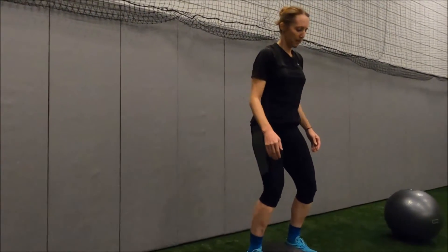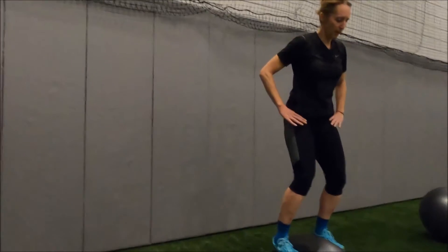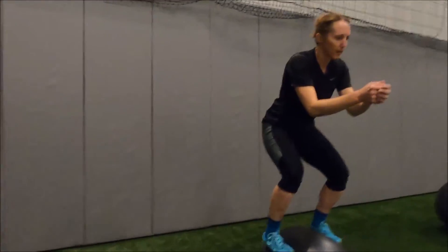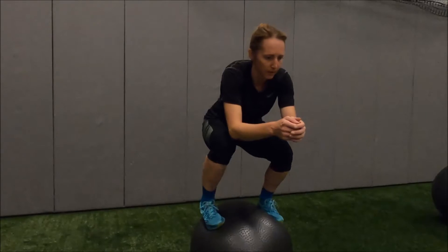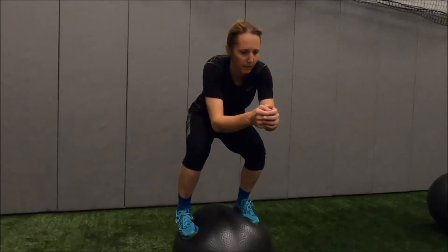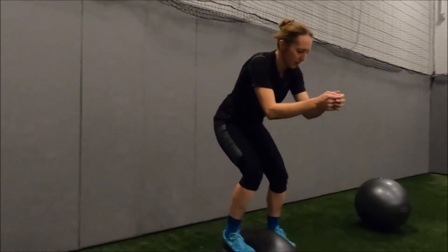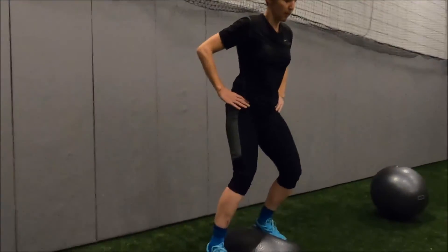These are exercises where the neurologic input is massive. They call it proprioceptive input — the proprioceptors are all those parts of the musculature, tendons, and joints that give information about where the human body is. They call it position sense, which is a great term. So this is neurologically dense — she's getting a lot of feedback on the position of every joint in her body.